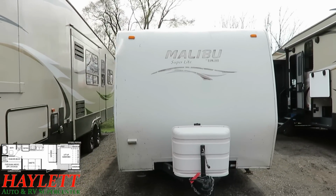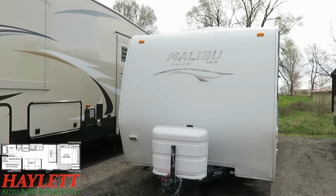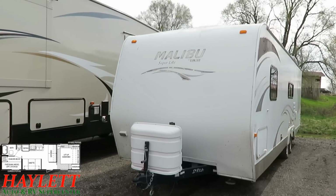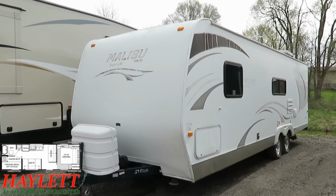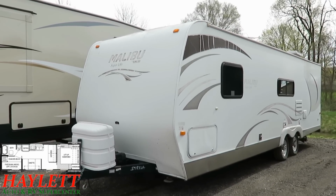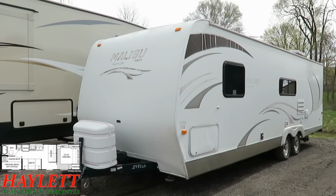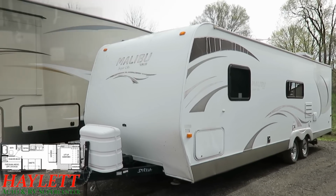But I think this RV fell into a little state of disrepair at some point. And then I think it fell into the possession of the type of folks who have the knowledge, know-how, skills to fix and flip things. And I think they actually brought this thing back to life where once it could have been dead. The outside isn't the prettiest of all. But frankly, the inside, they did some really nice work. Frankly, it's kind of cute.